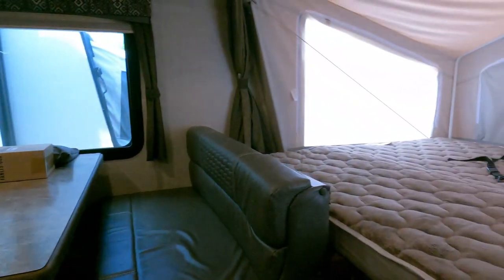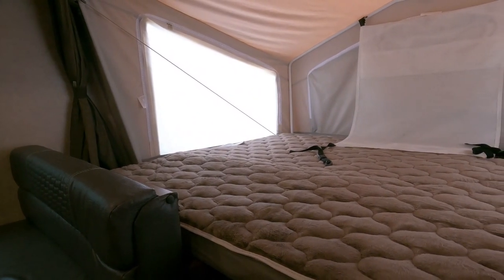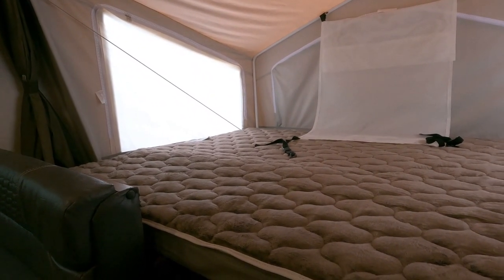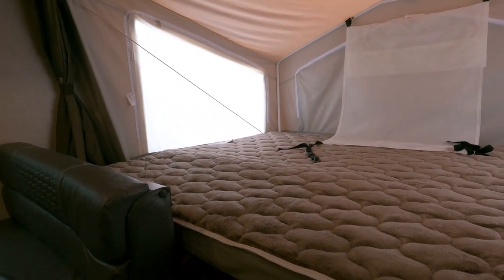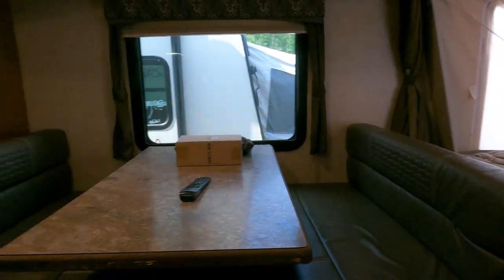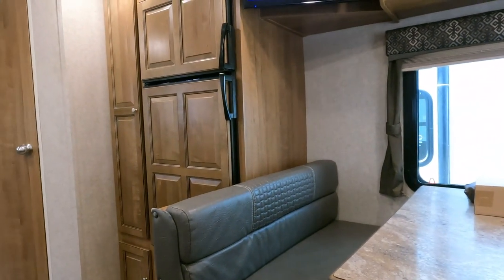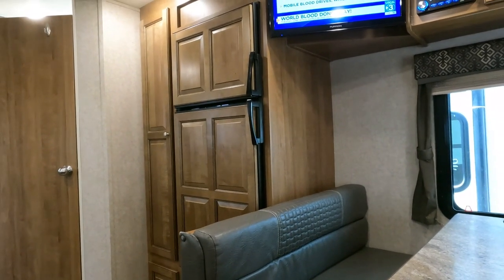Those two bedrooms aren't even included in that 21-foot-3-inch length, so you've got over 21 feet of nothing but living space. To get a two-bedroom camper with that kind of living space you'd be looking at almost a 40-foot camper. But this one's only 21 feet 3 inches when you're towing it. So like I said, sleeping space and room for the buck — you can't beat this. 2018 model at $17,900 — the lowest-priced Shamrock 19 on RV Trader by several thousand dollars, and no fees.